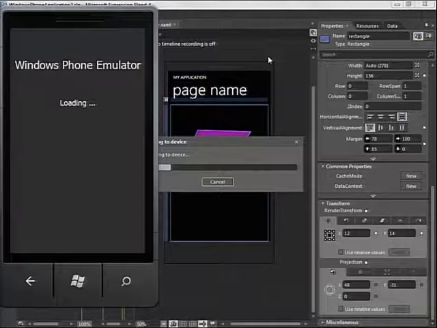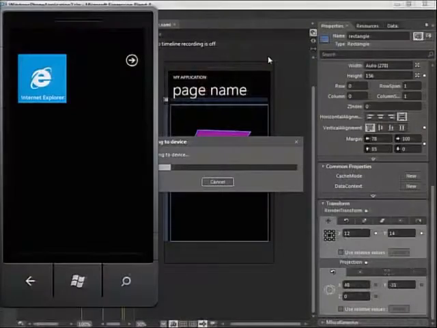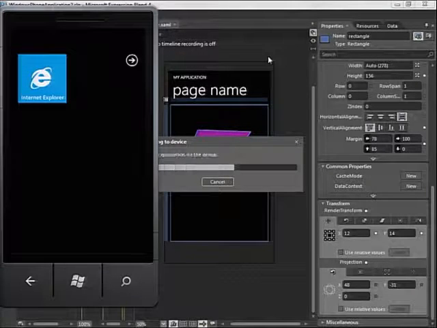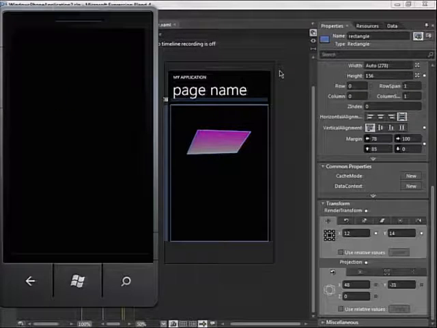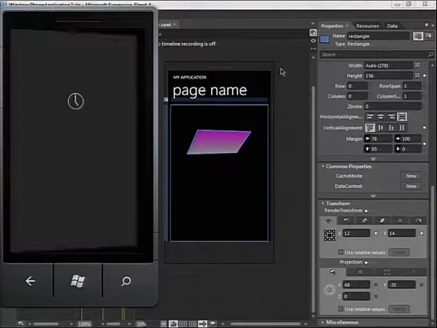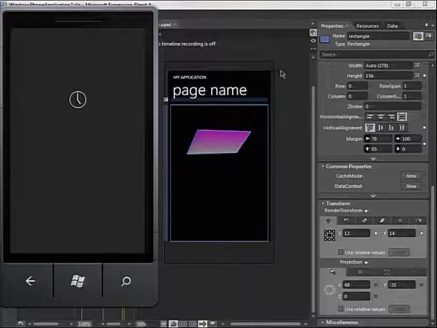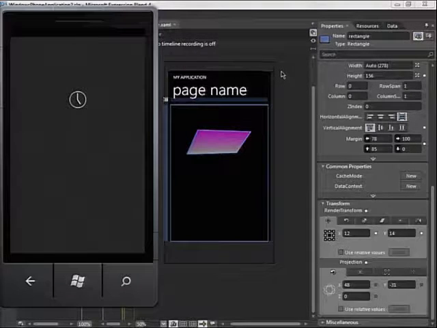Now there are two schools of thought. One is to leave it to the developer to hook up all the events and have the designer do just the visual behavior. The other is to have the designer also define the behavior if it's something really quick. And in Blend, you can do that really quickly. You can run this emulator from Visual Studio as well as Blend, so you don't have reduced functionality.